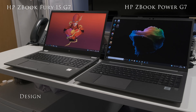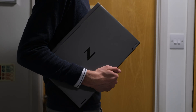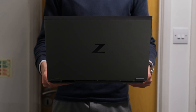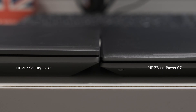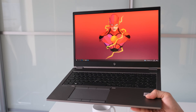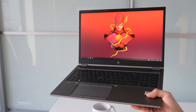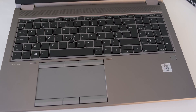The Fury G7 is the practical big brother of the current ZBook mobile workstation range. The engineers managed to shave 12% in dimensions from the G6 predecessor. It's also slightly lighter at 2.35 kilograms or 5.18 pounds. The bezels around the full HD screen are thinner too. At just over one inch thick, the Fury G7 is not one to move around with too much or even attempt to hold with one hand due to the weight. It's an aluminium magnesium laptop tested to military standard 810H to withstand drops, shocks and other environmental hazards — even up to a thousand cleaning cycles with household wipes in this Covid world.